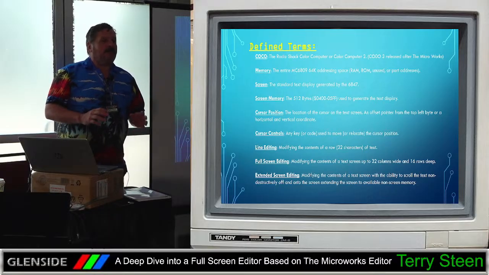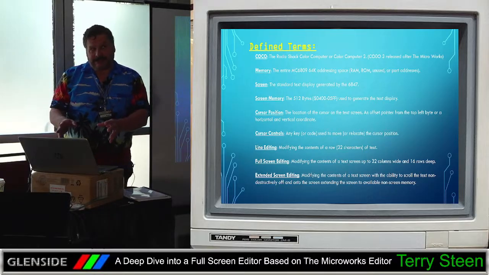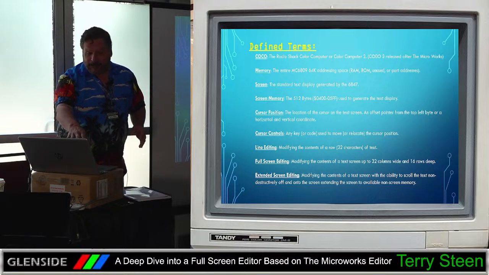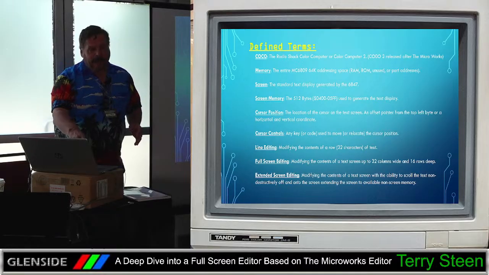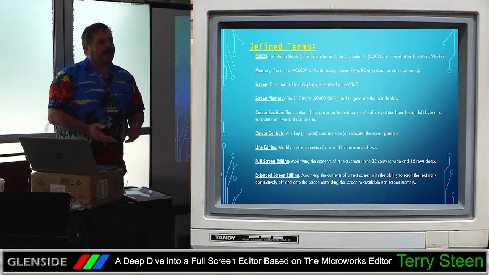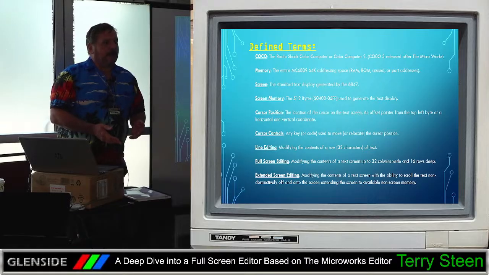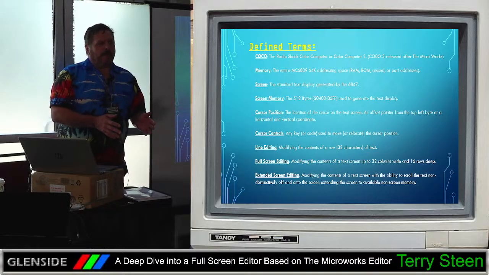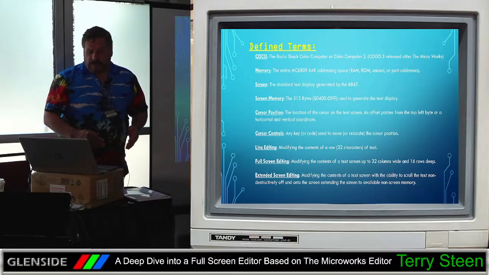And I'm going to do my best not to just read slides, because I think that's annoying as hell. But the definitions are basically based on when the Microworks editor that I'm using came out. It was all based on CoCo 1. I think CoCo 2 was out. And you're not going to find CoCo 3 stuff. All the RAM or ROM ports and everything like that, they're all calling to the BASIC ROM or to the disk ROM using the published entry points from Radio Shack. So there's not a whole lot of, we recreated these routines or something like that.